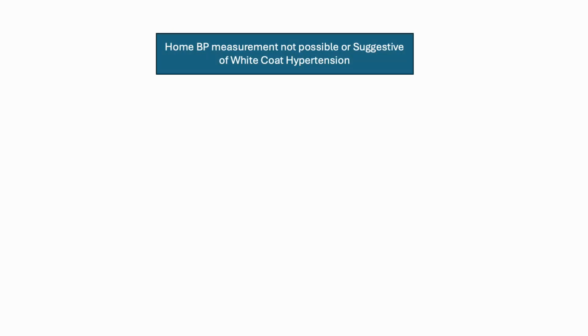So let's say the patient is not able to perform home blood pressure readings for some reason. He has elevated blood pressure readings in the office, but no evidence of target organ damage. But the blood pressure is not very high, like more than 180 over 120. So how do you proceed in that case? If a patient has elevated blood pressure reading and is not able to take home blood pressure measurement for some reason, or the home blood pressure measurement is normal and there's a suggestive diagnosis of white coat hypertension, how do you proceed? You can offer the patient ambulatory blood pressure measurement.